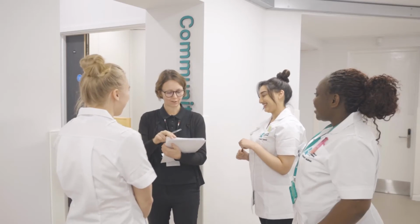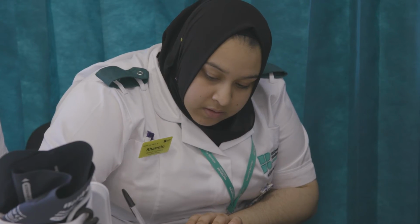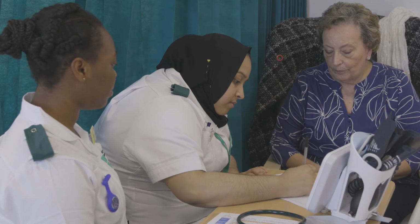Yeah, I would love to be a community nurse because that was my first experience, and I wish I could. Even throughout my year in uni, if I'm allowed to go for my placement in the community, I don't mind, I can go. When I came through my interview, I saw that people were quite welcoming here, they're really friendly. The environment as a whole was just green, and it's like a relaxing place.